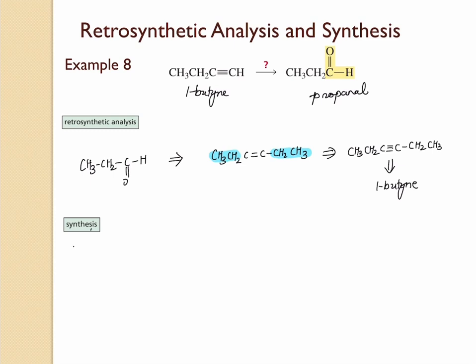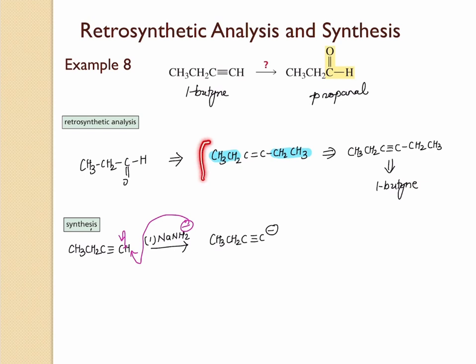Okay, so let's take a compound which is 1-butene here, the starting material, and we'll perform the synthesis, in which case we are going to react it with NaNH2 first, which is going to create an acetylide ion where this is going to abstract this hydrogen and put a negative charge on this carbon. Once the acetylide ion is created, then you can choose the number of carbons that you want. So the total number of carbons that you want in this alkene before it undergoes ozonolysis is a total of 6 carbons. So we are lacking 2 carbons on one side.